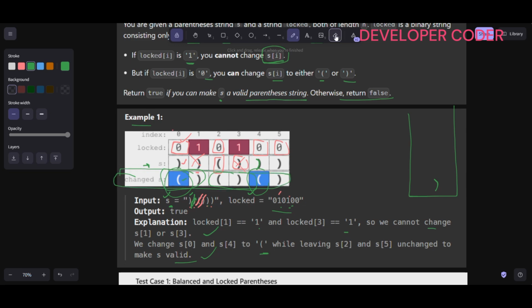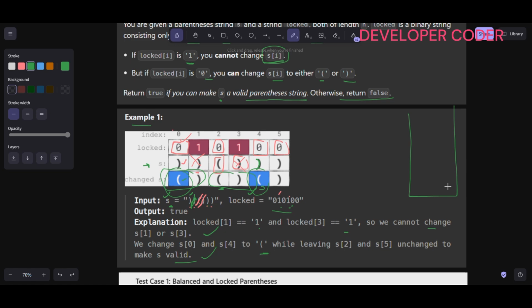At the first position we have an open bracket, so let me put just the open bracket first. Then we have a close bracket. So here open and here close, so they are going to cancel out each other. Then I put this open bracket and then this close bracket, and they cancel out each other. Then I put this open bracket and the next close bracket, and they cancel out each other. So in the end my stack is empty.